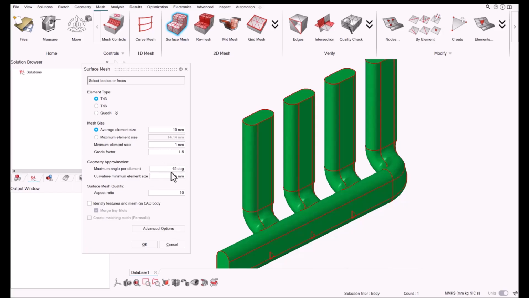The smaller the number of this angle, the finer the curvature of the CAD file is going to be refined. So I'll do two examples where I'm going to put 45 degrees for this one, and then for the next one I'll do 10 degrees, so that you can see the difference.